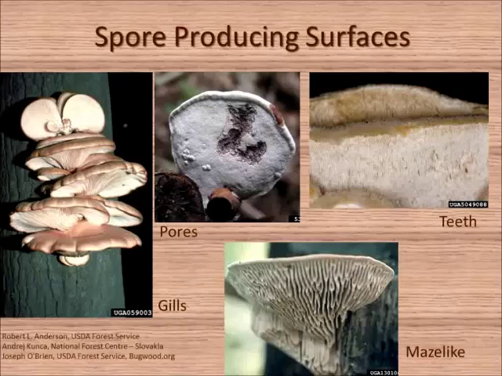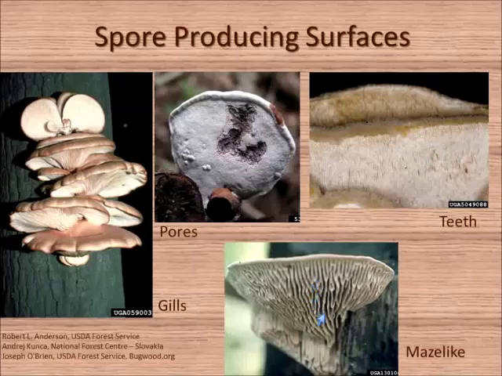And then another thing that you can use to try to tell these fungi apart is their spore surface, or where they produce spores. As I mentioned earlier, they produce a lot of spores, and the spore-bearing layer is modified in different ways, and the point of all these different structures is to increase the surface area where the fungus can produce spores. So for something like an oyster mushroom here, you can see it has gills, and another fungus here has pores. Other fungi have teeth, and yet others have kind of like modified gills that look like a mace.